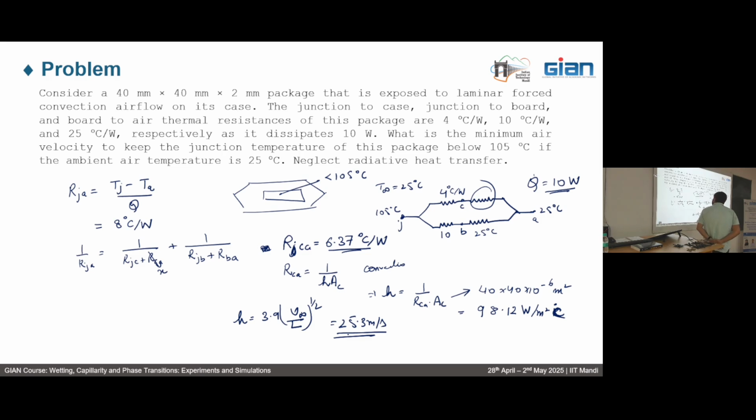Let's suppose that the area of the casing is amplified by 5 or 10. So it will reduce the value of H by 5 or 10 at the same time. It will be maybe 20 or 10 watt per meter square. And then if we use it here, this would come out to be at least 3 times less than this, or at least 6 times less than that, right? That is of course still a little bit higher velocity, but still doable with a fan or any auxiliary device. Okay?